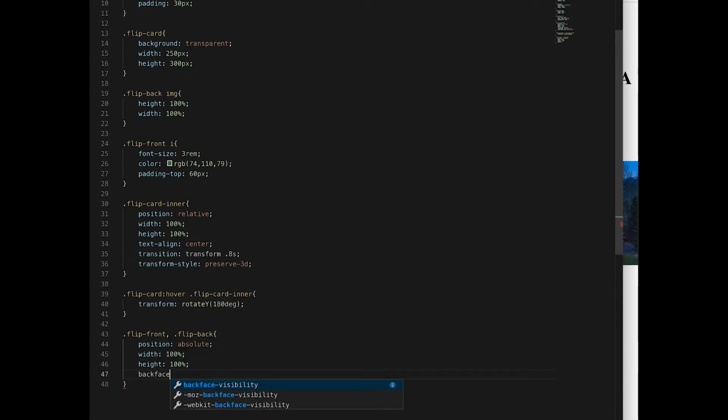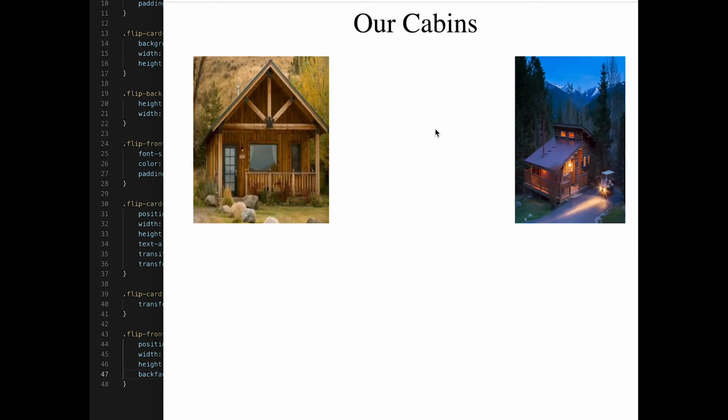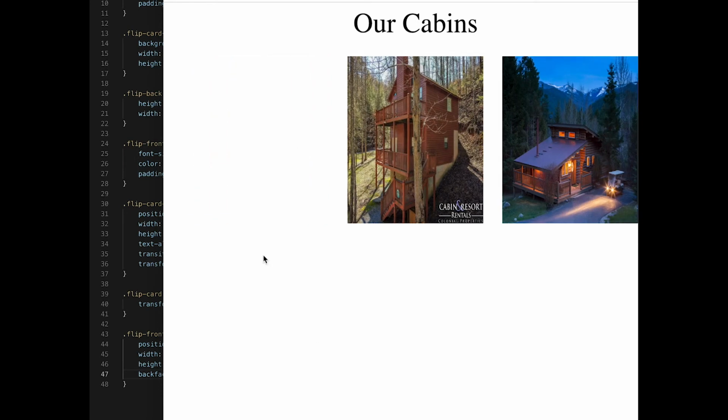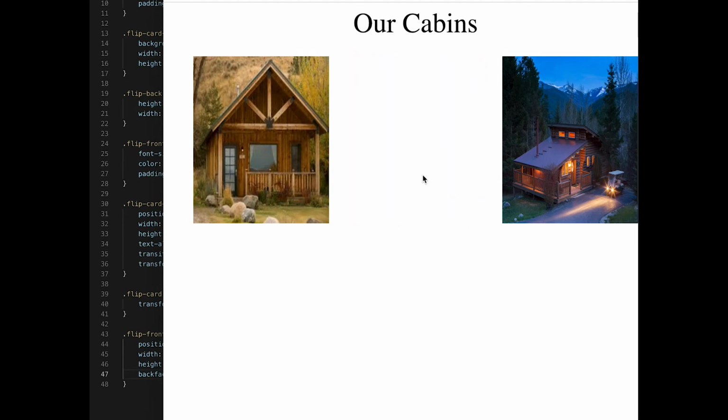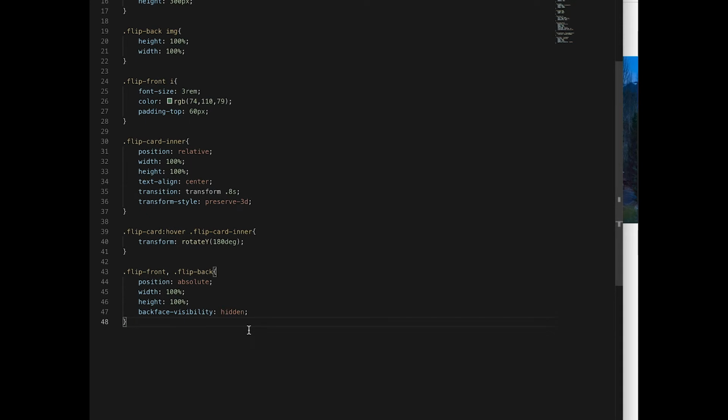And then we'll do back face visibility hidden. Here we go. So now we have just our back showing. And now when we hover, it's doing what we want, but it's not showing our front yet.